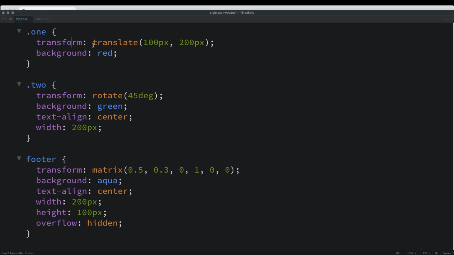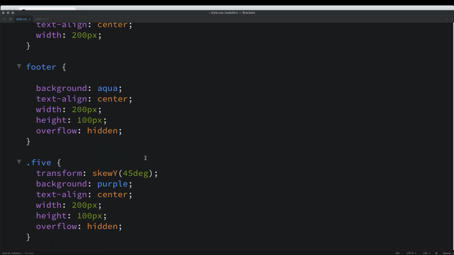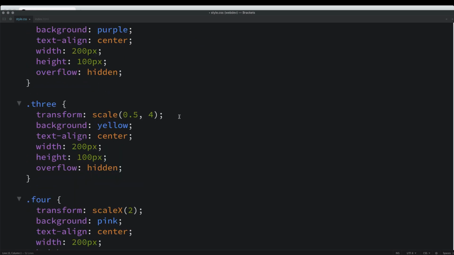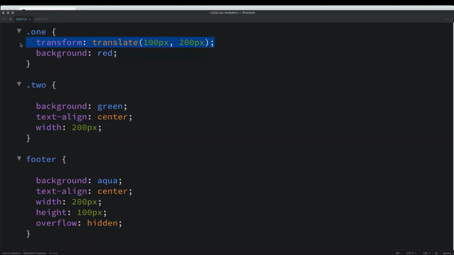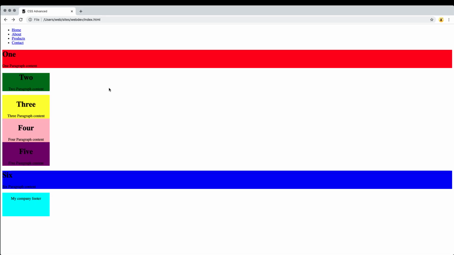So let's go back into our content that we created last time, and using the transform property, we're going to apply some different values to them, and this is where we're going to add in the ability to do the rotation and the transform. So I'm going to get rid of what we covered in the last lesson and clear out all the transforms of the elements. I'll keep the colors the same so we don't have to go through rewriting all of that stuff, and just go and refresh our document.